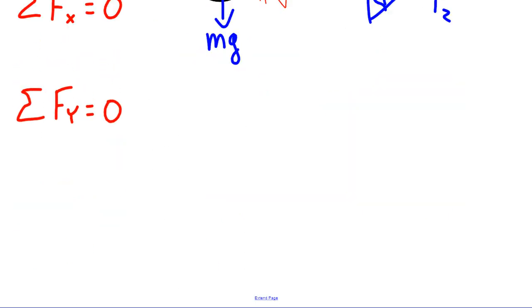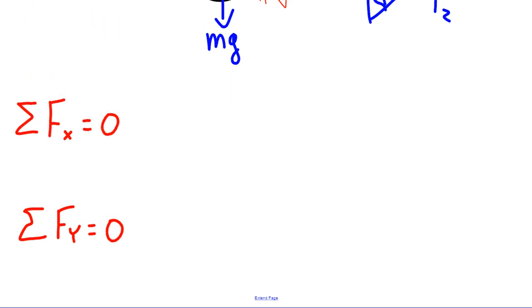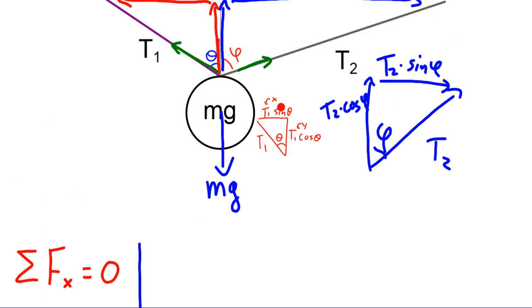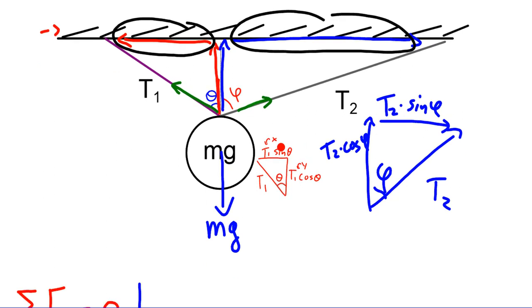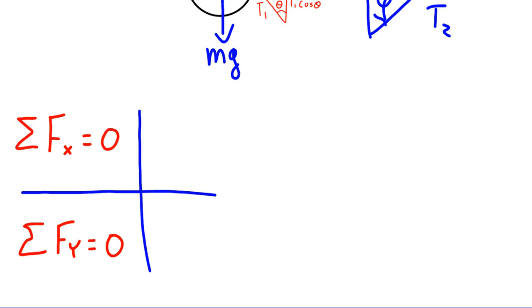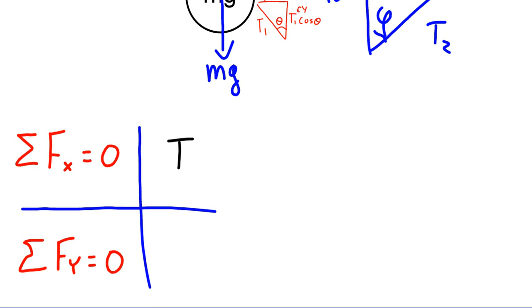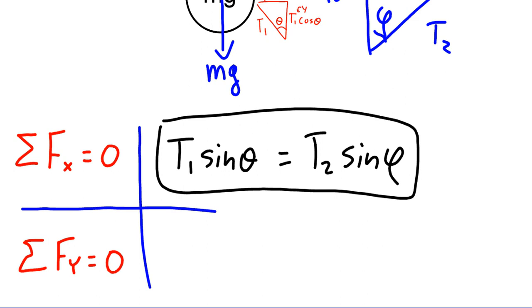So now our goal is we just simply find all the vertical and all the horizontal forces. So first we'll do the horizontal. In the horizontal direction, the only horizontal forces that are happening are the horizontal contribution of T1 and the horizontal contribution of T2 pulling to the left and to the right. What that means then is because they're the only forces, and because we already said the system's in equilibrium, the forces have to add up to zero. That means simply, T1 sine theta plus T2 sine phi have to add up to zero. Rewriting it because they're in opposite directions, you can just say that T1 sine theta equals T2 sine phi. And there's our first expression.